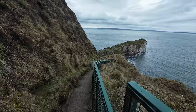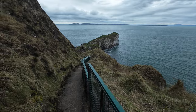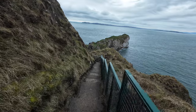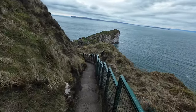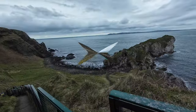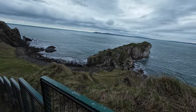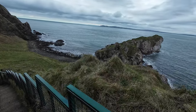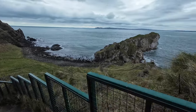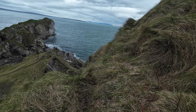So guys, the next stop is going to be that rope bridge. That looks a bit dodgy, to be honest with you, especially in these winds. It's proper dodgy. Well, there ain't much of a castle left, guys, but we'll go down there and do a bit of photography. Got some old buildings down there as well.